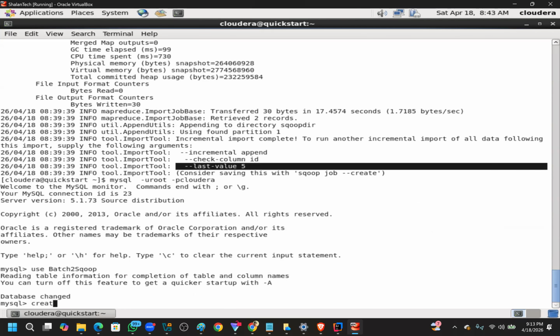Okay, let me create a table called sqoop job, with ID integer, location varchar, then salary integer.